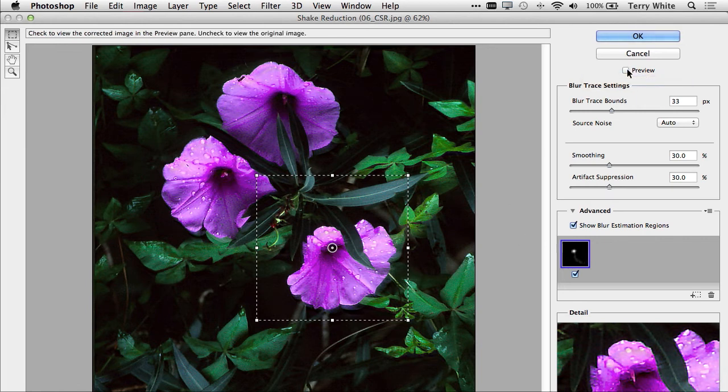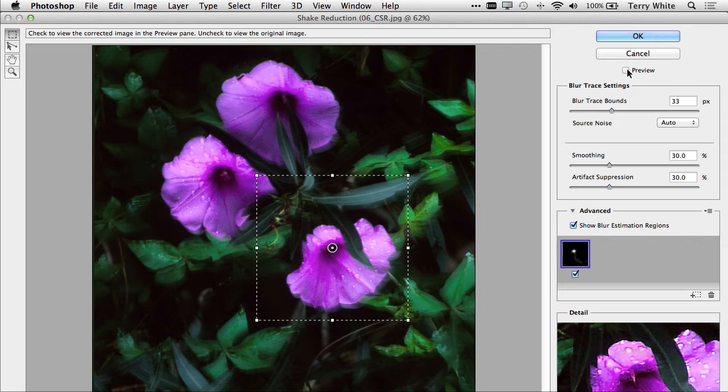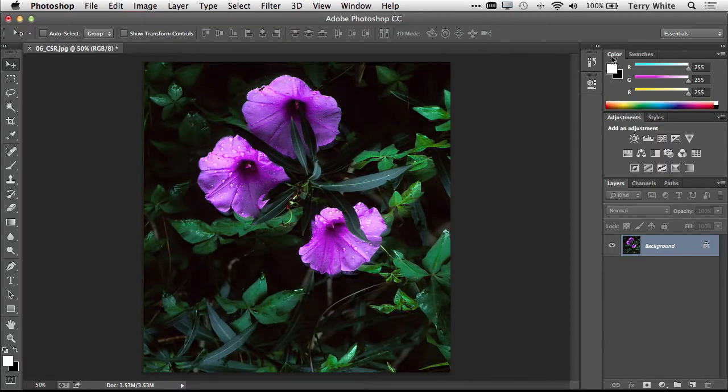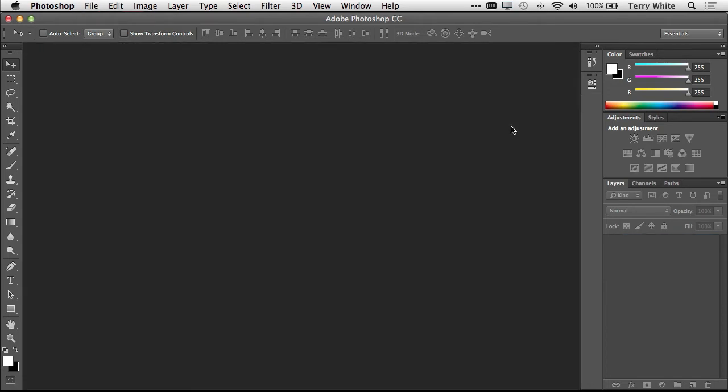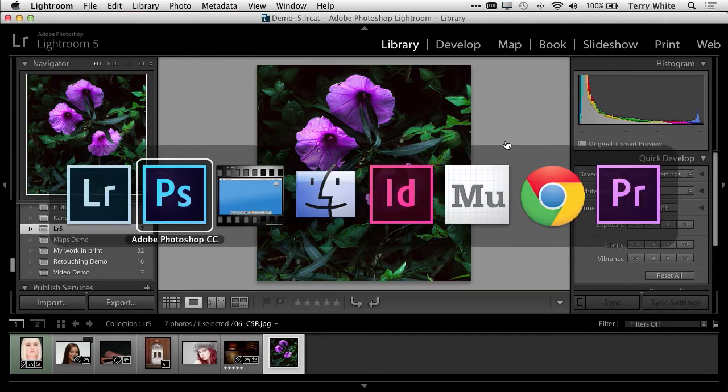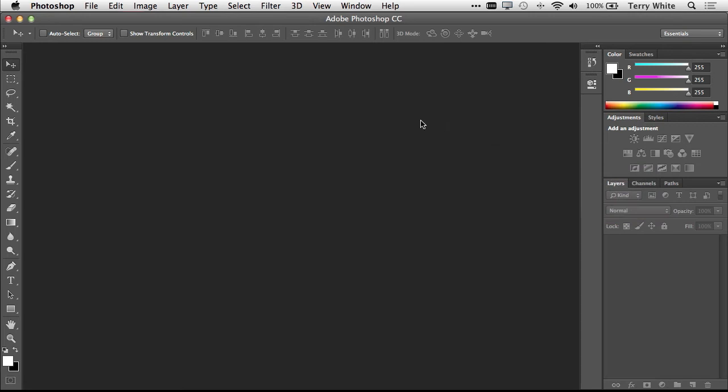So once again, before, a photo I wouldn't have used, to after, a photo I would absolutely use. So when I click OK and save that photo and return back to Lightroom, Lightroom has already made the adjustment, and there I am back in Lightroom with my photo. And Photoshop and Lightroom are great. But what I'd love to do is talk about a couple more Photoshop features.